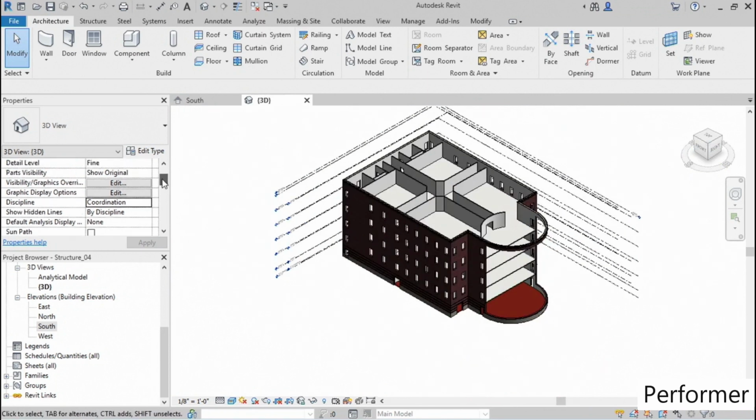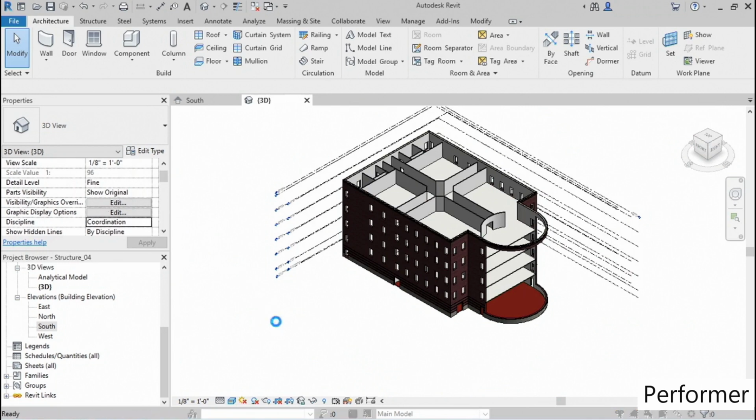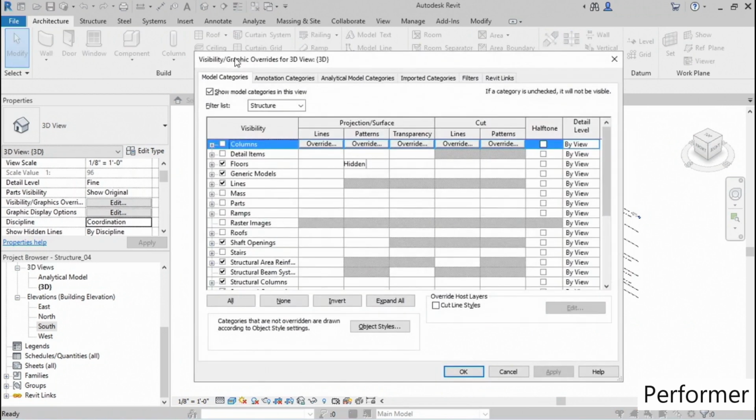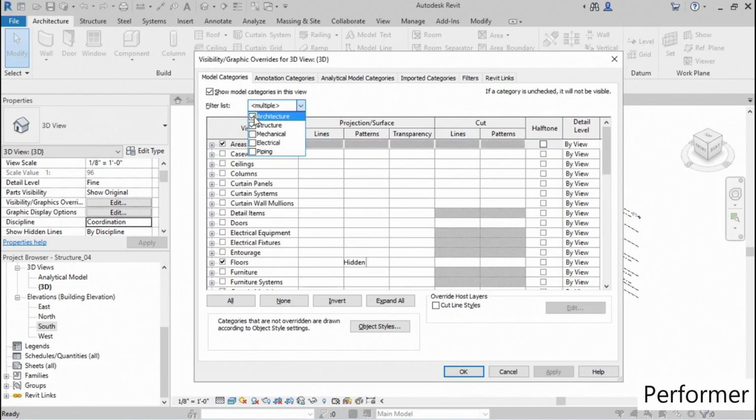If you go to Visibility Graphic Overrides right here, or if you type VG, it's going to bring up Visibility Graphic Overrides for the 3D view. That's it. So if we change anything here, it's only going to affect the 3D view that we're in. So in our filter list, I'm going to click the drop down. Let's turn on Architecture and make sure Structure's on.